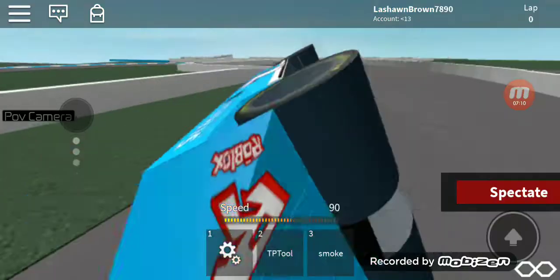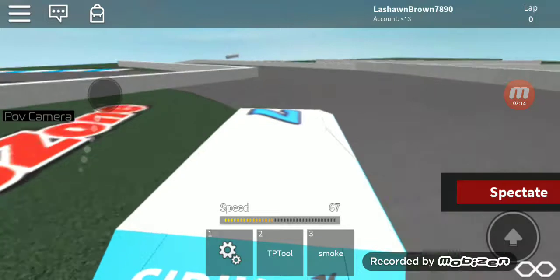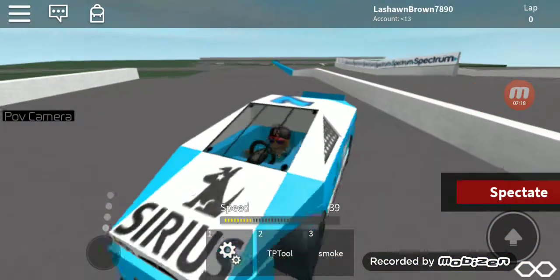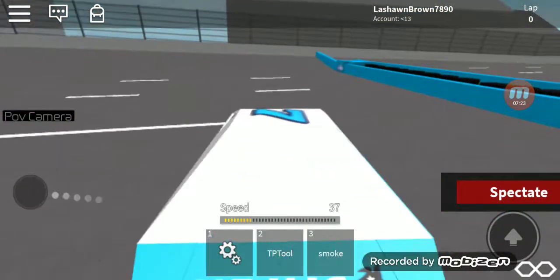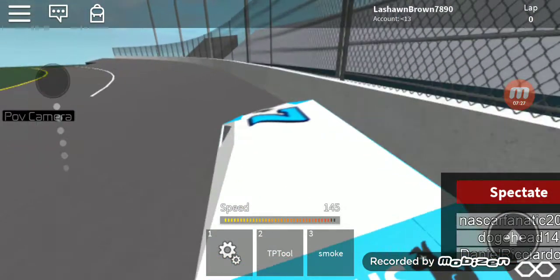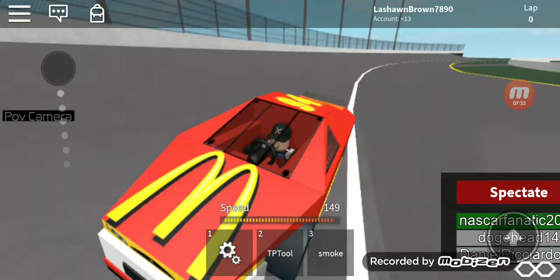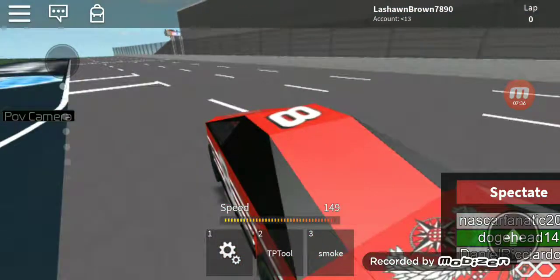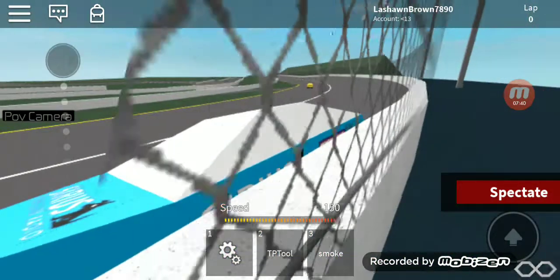NASCAR Fanatic's car left on the track. No yellow though, because I got back on my wheels. It was only a sideboard flip. Daniel got stuck. He's coming for the seven. Car fan. Here comes Doge in the lead. Daniel gets second from me.